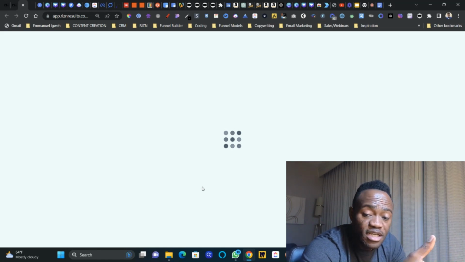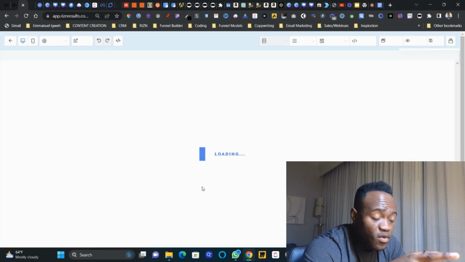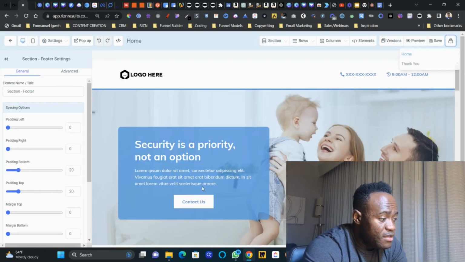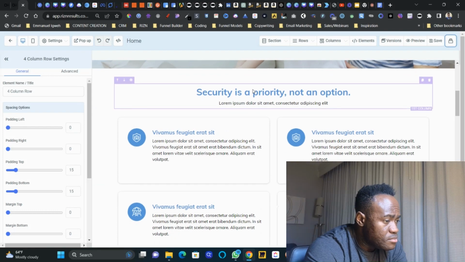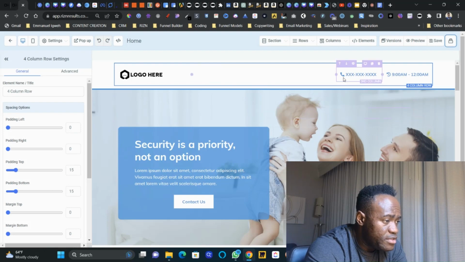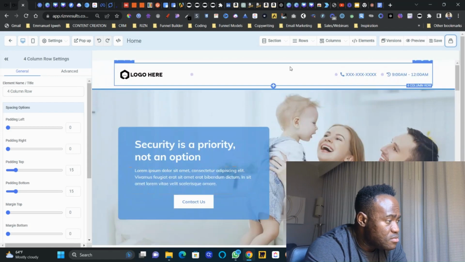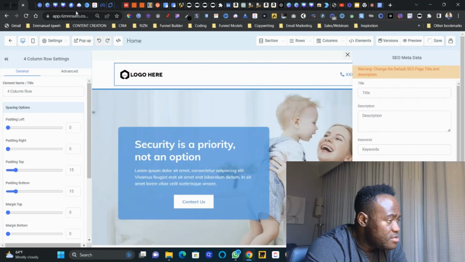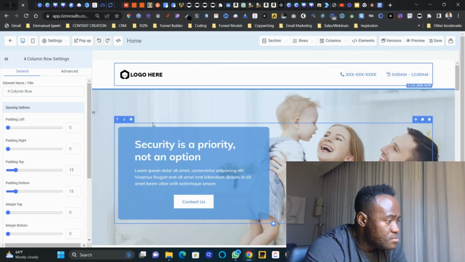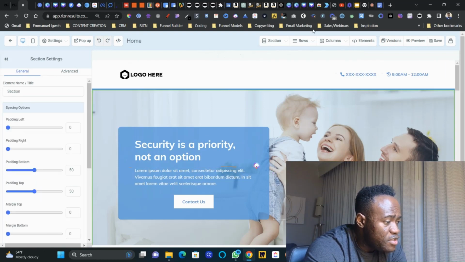Now this is where it comes in handy. We're not even using ChatGPT from the main source. We're actually using the integration that High Level has set up in the funnel builder, right? Somewhere up here you'll be able to see the content AI section. It's not shown. Not cool. Let's see. Okay, the content AI only shows up when you select something.